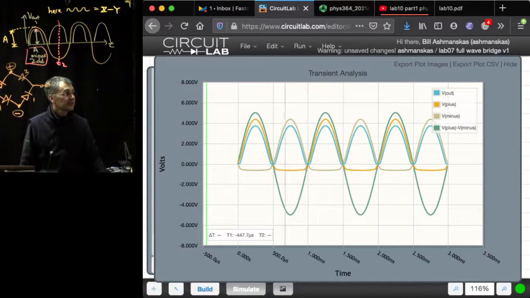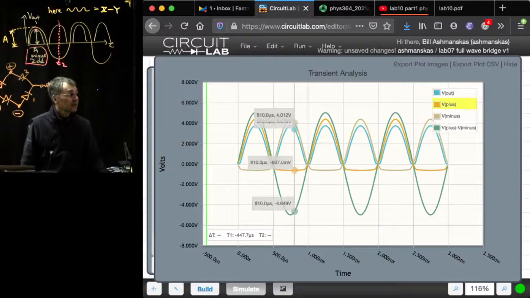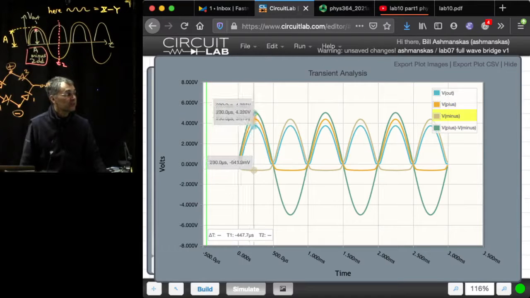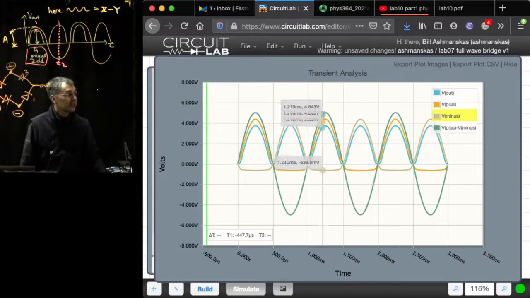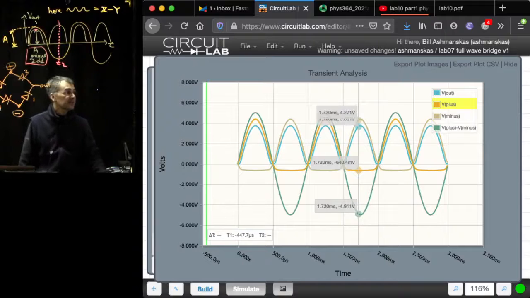So here's the amplitude up here. I guess you can't see that. The amplitude is going to be 5 volts, but then 5 volts minus a diode drop is this brown curve, and then a diode drop below that is the blue curve. And again, you see now the brown curve is a diode drop below 0, and then the orange curve is a diode drop below 0.